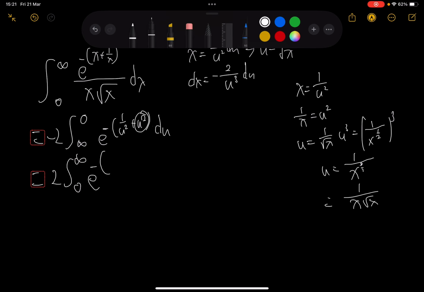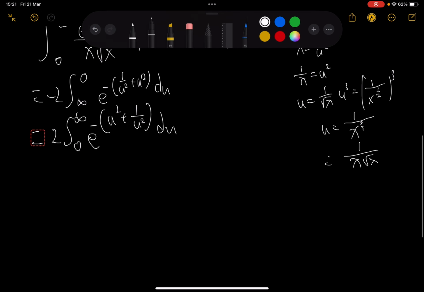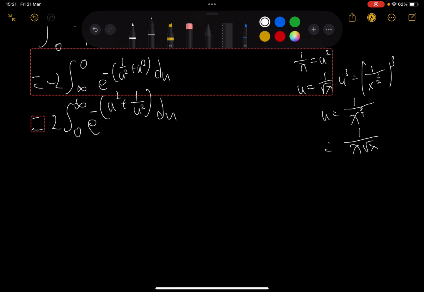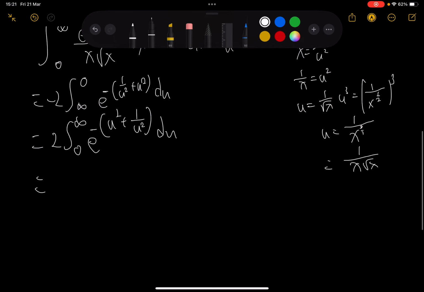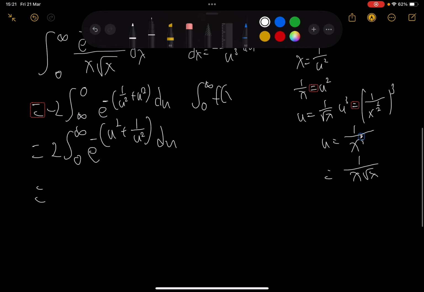And then I'm going to write the bigger term first, and then a smaller reciprocal. And then I'm going to put a negative u into this function, u squared plus 1 over u squared. When you take a negative u inside, you can get the original function back. Therefore, this is an even function. So we can write this as 1/2 of the integral from 0 to infinity of f of x dx.